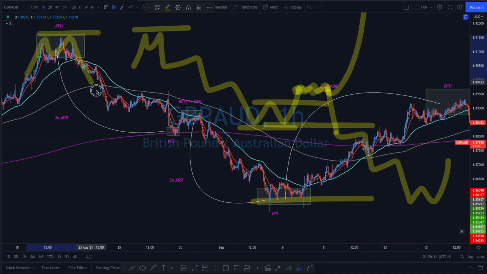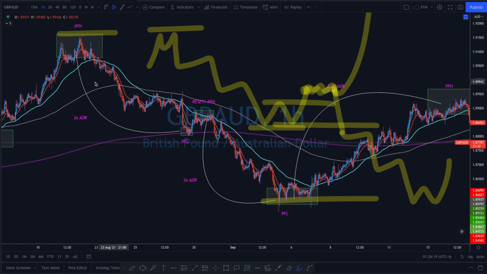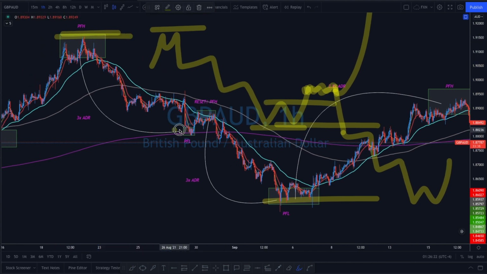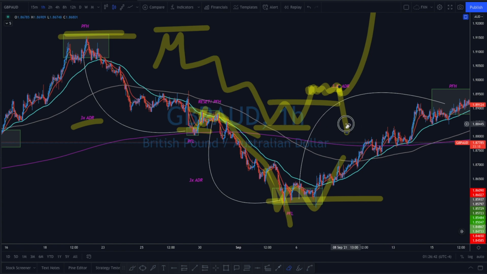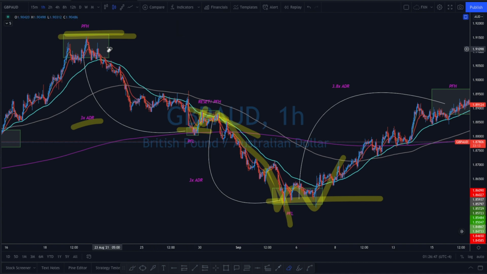We have the full cycle here from here to here, 3 times ADR. We go up for one, consolidate. This time we hit the 50, and then we drop for another full cycle. We come down, and then now we can reverse. So the entire purpose of the reset itself is to continue that move in that same direction that they were going in the whole time.